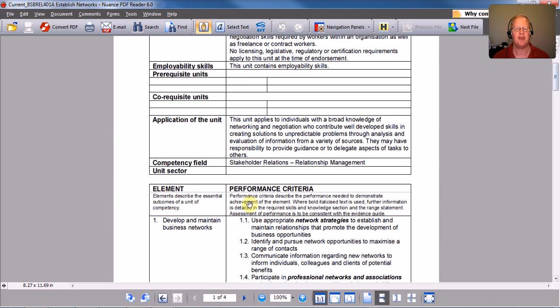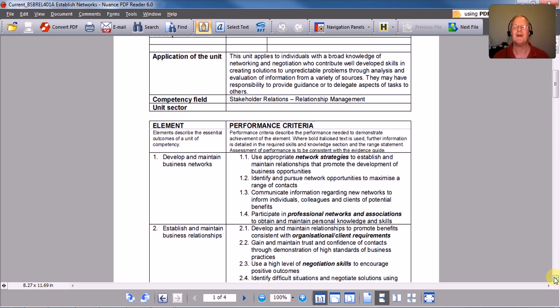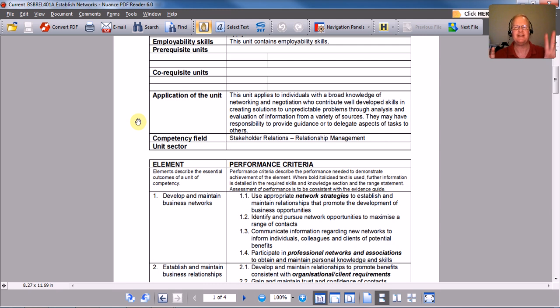And then off this task, we have what we call the performance criteria, or in layman's terms, what I want to describe to you are the steps of that task within that role of establish networks. So you keep breaking them down. We have the role, then we break it down into the tasks of that role, and then we have the steps of that role, which are the performance criteria.